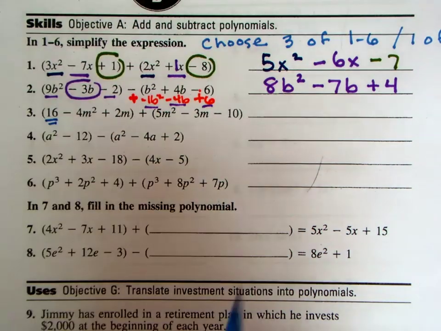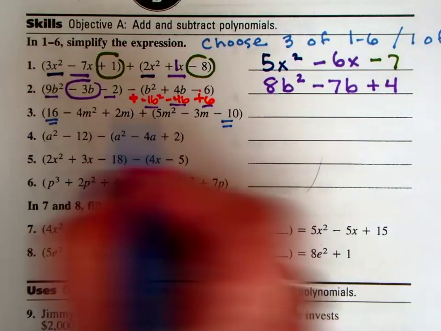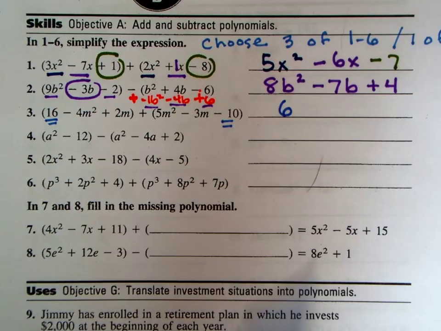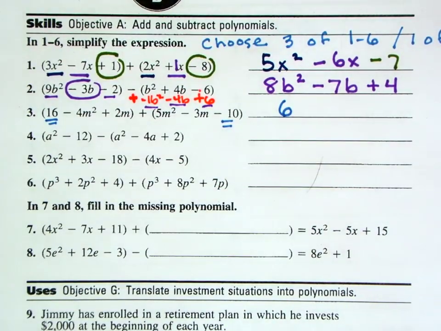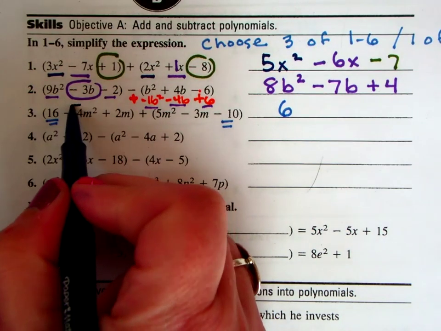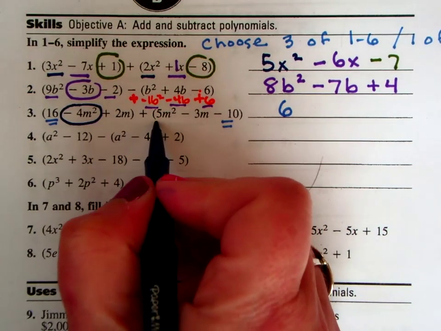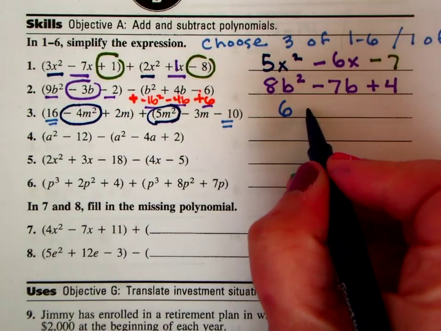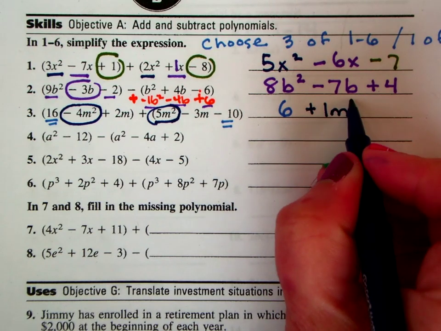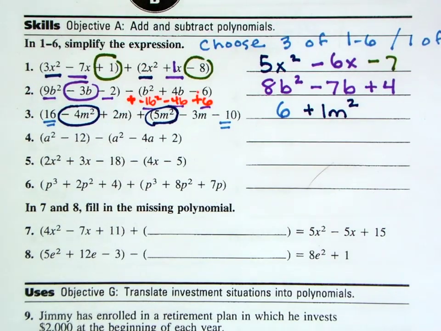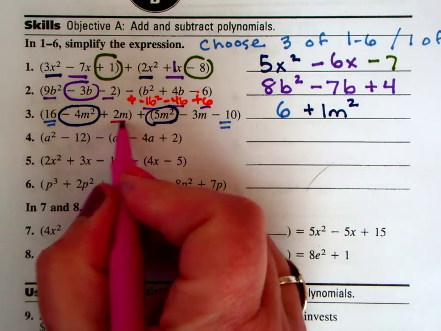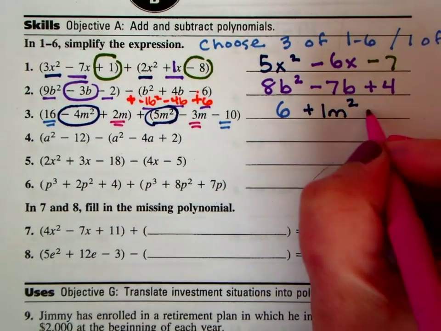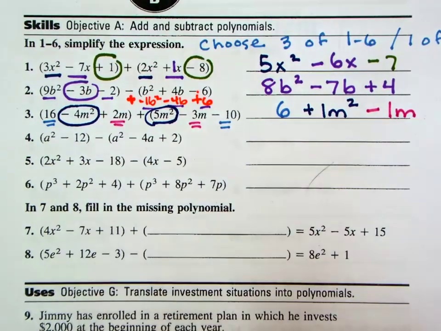So I have this 16, and that can combine with this negative 10 over there, and 16 minus 10 is 6. Okay, and then I'm also able to combine the negative 4m squared and a positive 5m squared. Okay, 5 minus 4 gives me 1, so plus 1 or just plus m squared is fine. And then the very final piece is that this 2m minus 3m is a minus 1m. Now, if you prefer that it's not in that order, you prefer the squared first, that's fine. It really doesn't matter what order that problem is in.